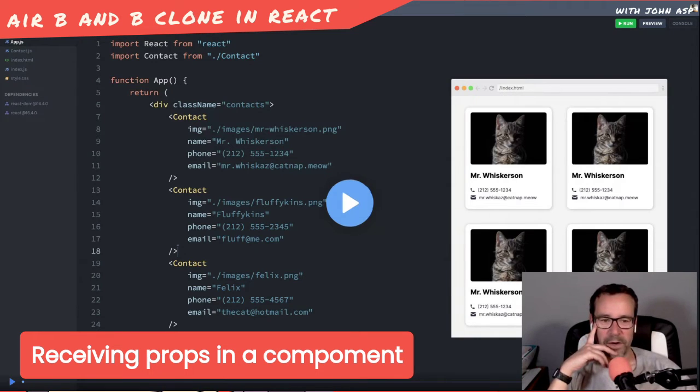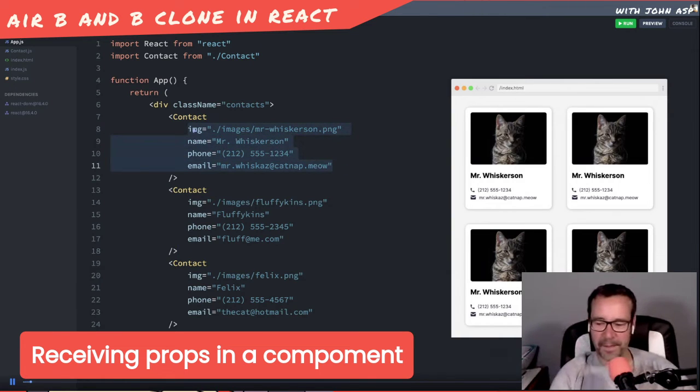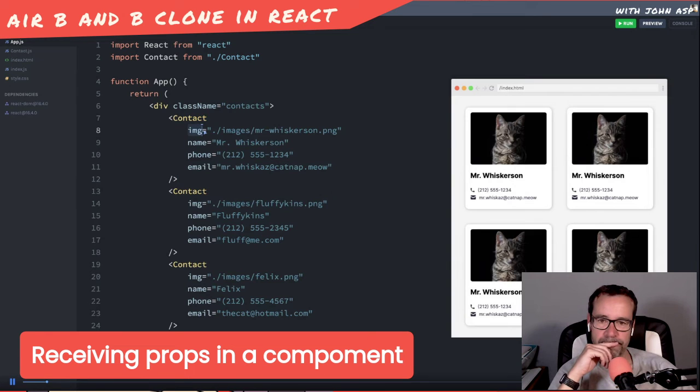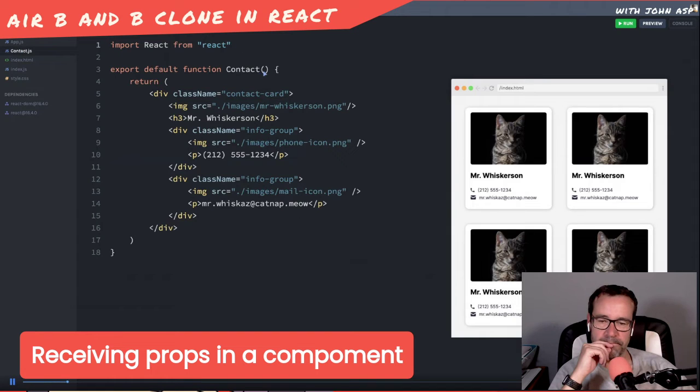Next bit. In the last lesson, we learned about how to pass values into our components using a very similar syntax to what we're already used to with attributes in HTML. In React, we don't call these attributes, we call them properties, or usually for short, just props. Fortunately, it's very easy to get the data that we're passing into our components inside of our component itself.